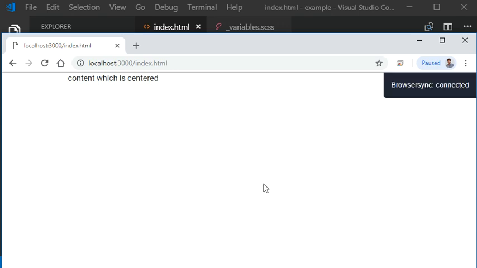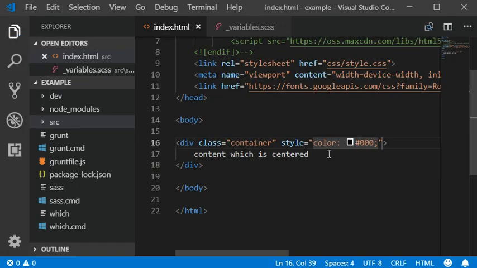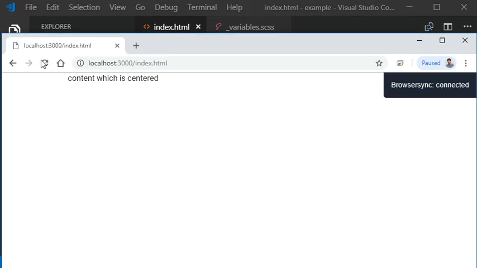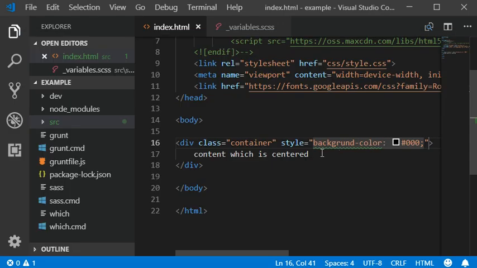So here we got actually the background color. That background color should be black.